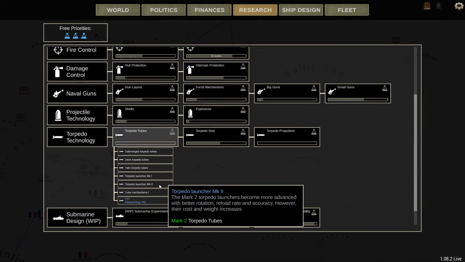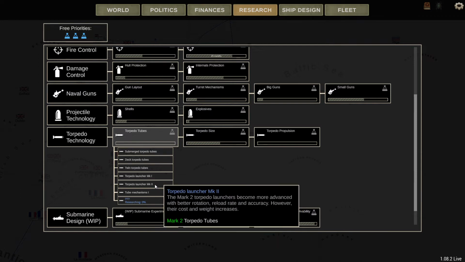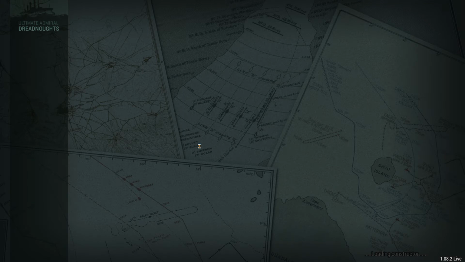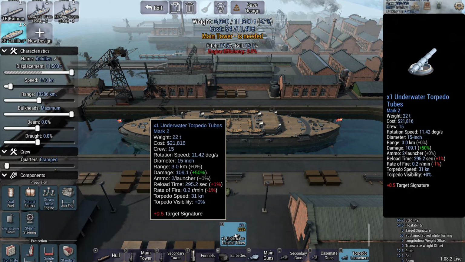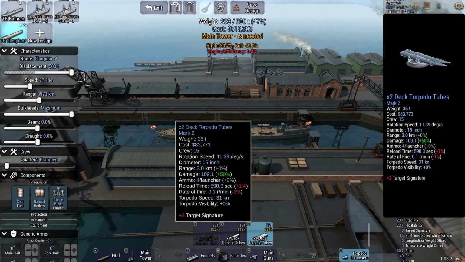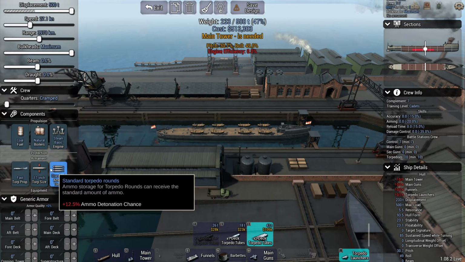So my eyes don't deceive me. Mark II torpedo tubes. So why is it not applying it? It's always applied it in the past. Let's see on a new design if it's there. I suppose the one good thing is I can compare them. So that's Mark 2. Alright, what did I have it at? 17. Fast.